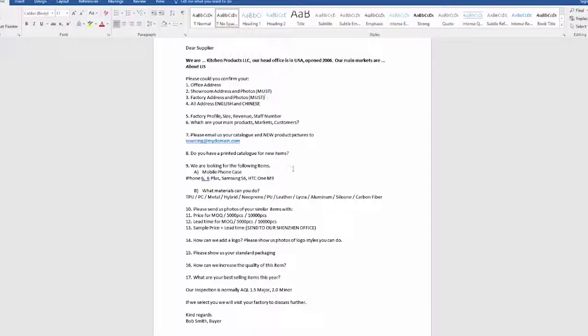Okay, so then the next questions and points I make in the contact email to the factory is I tell them what exactly I'm looking for, and depending on the item depends the level of specification. If I was doing something, for example, like a packaging, I would go into details of most likely what paper I want. I want 300 grams per square meter paper, what kind of finish, 4-color print, one-sided, etc.